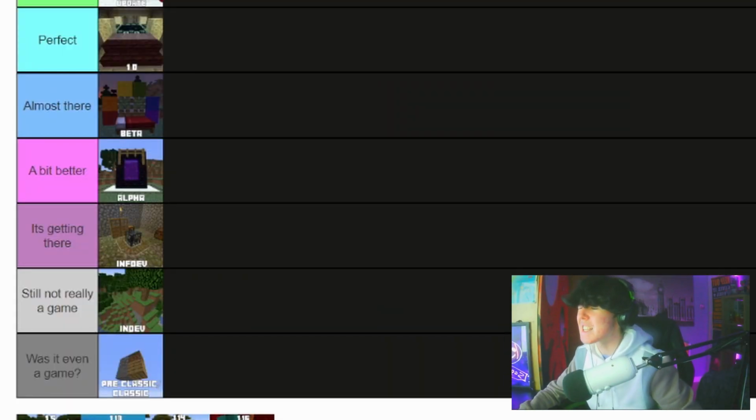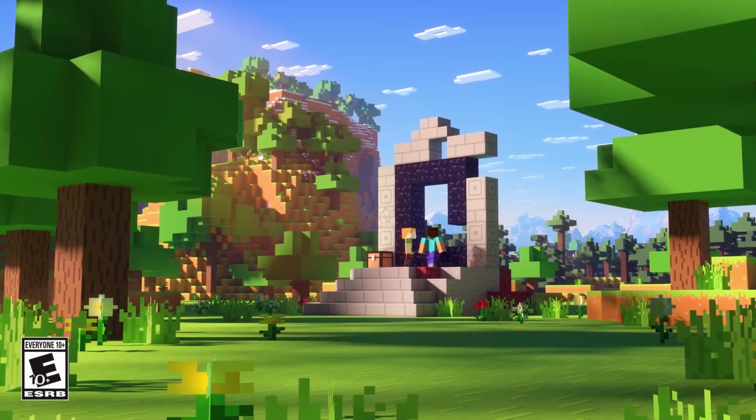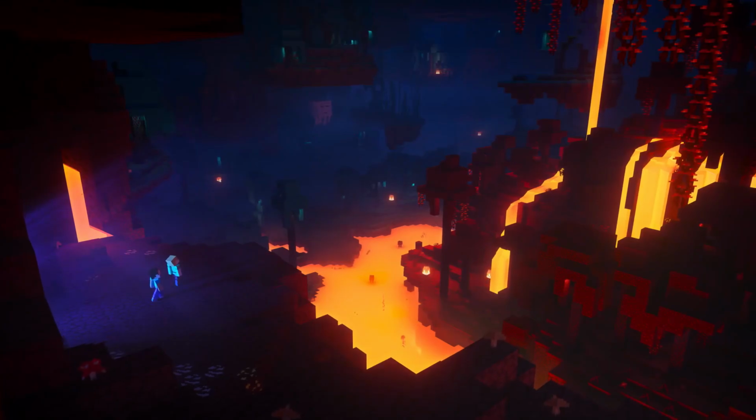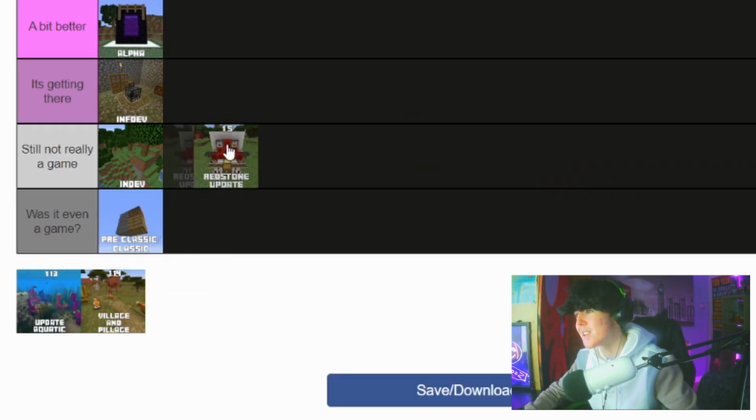In 4th place, as the best update in Minecraft, we have the 1.16 Nether update. Finally, after many years, I can go to the Nether and it still have a purpose after the first 5 minutes. In 3rd place, this might irritate a few people, the Redstone update.